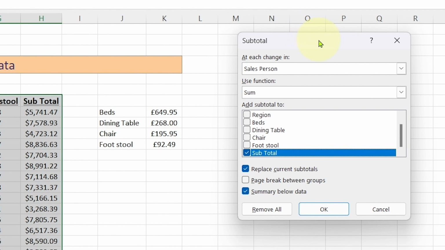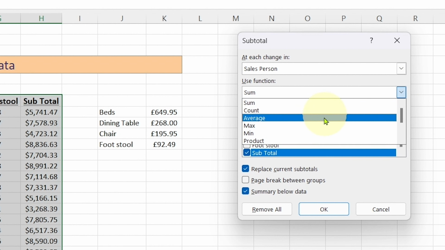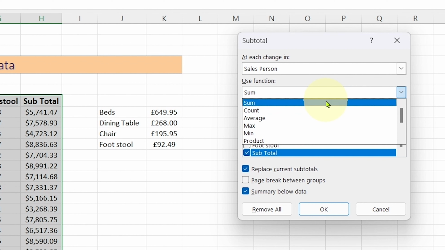Well, basically, once you know how to do this, this tool will do a number of things. First and foremost, it will use the sum function just to add up the things and show you that this is the total for this part of the table, and this will make more sense when we go there. And we can also have some other functions that we can carry out as well. But for this tutorial, we will be sticking to sum, so I'll just select that.